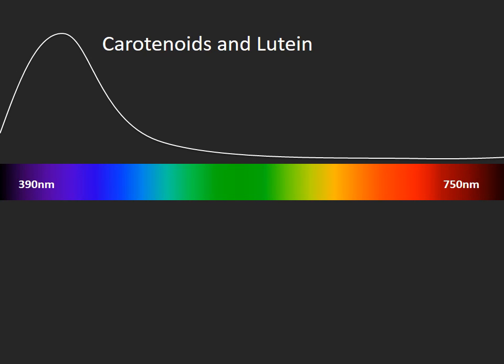But as well as chlorophyll A and B, plants also have secondary pigments, most commonly carotenoids and lutein. Carotenoids in particular absorb a fair amount of the blue and violet bands, but really their role is to absorb light from a broader range of wavelengths, albeit at a lower level of efficiency. When deciduous plants start to reabsorb their chlorophylls and drop their leaves at the end of summer, the beginning of winter, that's when we see the colour of these carotenoids coming through in those fall leaves.